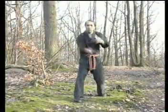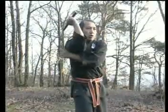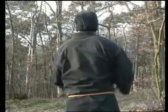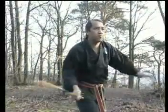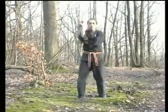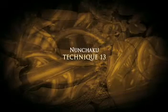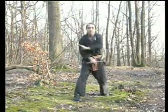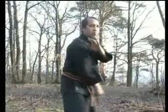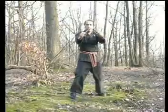Upward side strike. There are four directions. Downward, side, side, upwards. Four motions in one. Never look at your weapon, always look straight ahead as if you had an opponent. Triangle strike. Three motions in one.